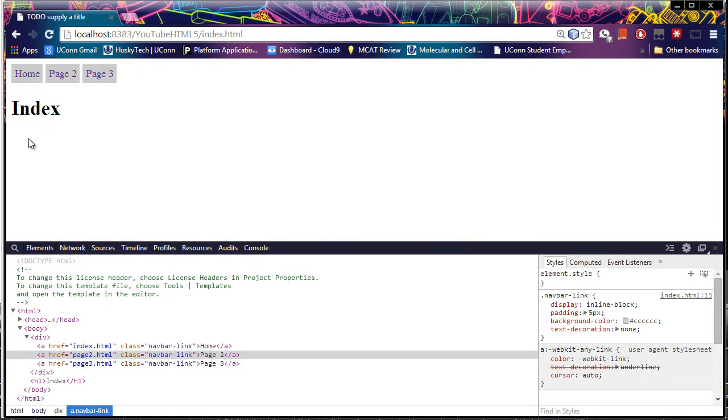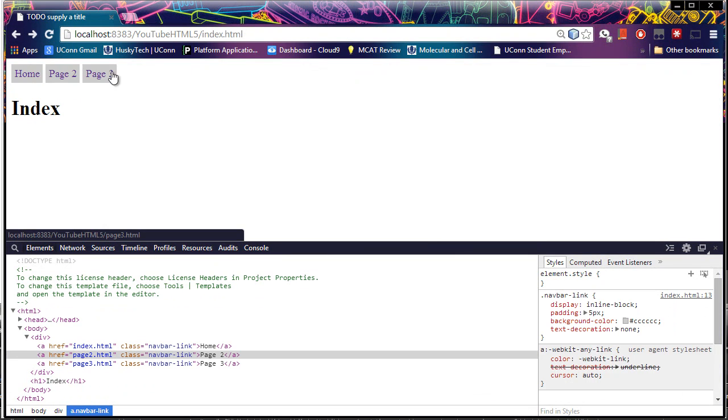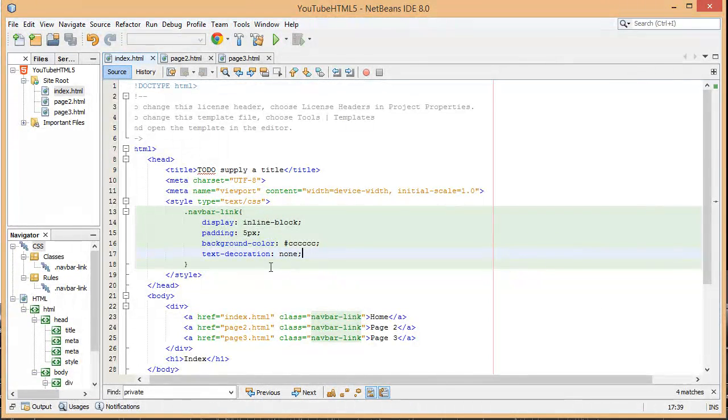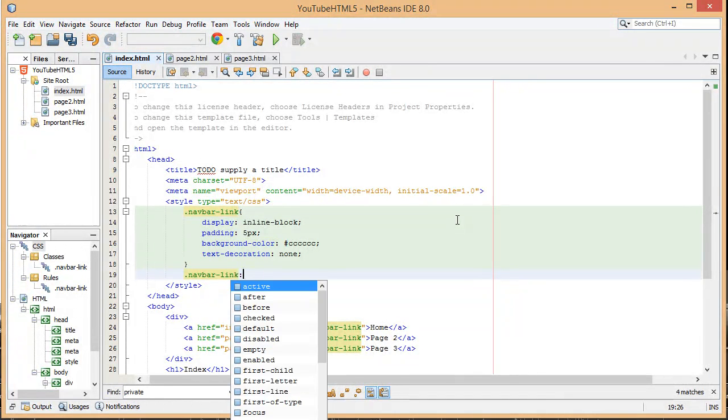So that's that. Another thing that might be nice, if you can see, so let's just go back, all these links have been visited, and so they're colored purple, but we don't want them to be purple. We want them to stay black all the time, right? Because we want it to just look like a navigation bar. So what we could do for that is we have our class navbar link, and then we can use a colon, and NetBeans will show you all of these little options, right?